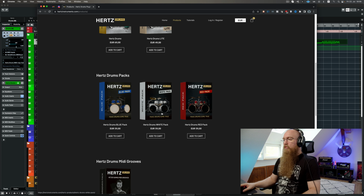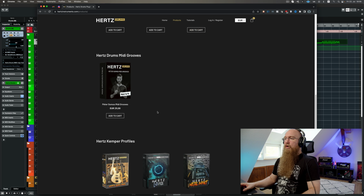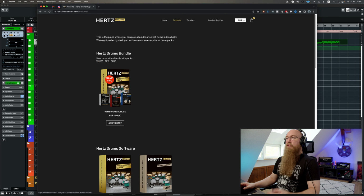So it's still going to be less than other companies where you get just the sampler and then you need to get the other packs, which are a bit more expensive. Then they have MIDI grooves, this particular one specifically not 4/4, so every type of groove that's not 4/4. And I know they're coming out with more, and we might actually be working together on something like that for a different pack. But yeah, so Hertz Drums.